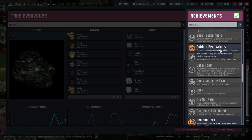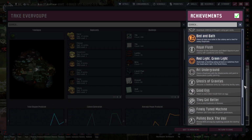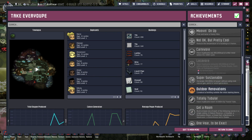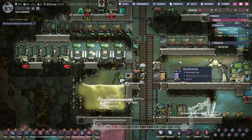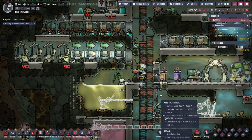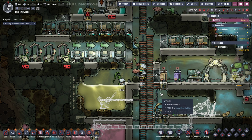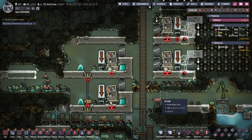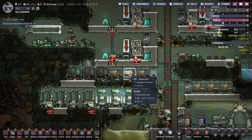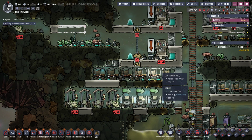And what are we here? Yeah, auto renovations? Wait, what? I see something red. Wait, what? Oh my god, I'm such an idiot. I can't put trees in place. Not yet anyways. So we won't.